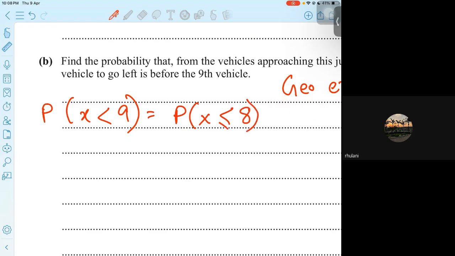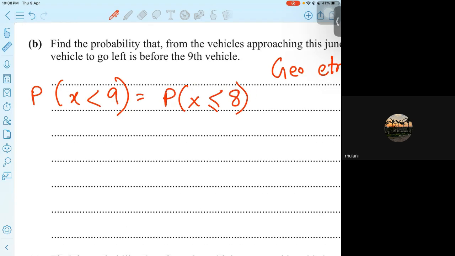Now, a lot of students struggle in understanding this, and hence I'm going to try my best to explain this. So when we say X is less than 9, we are referring to all the number line values. This is 9, this is 8, this is 7, 6, so on till 0. So when someone says X is less than 9, let's say I'm standing here, and I need the values less than 9. So look towards my left-hand side. It basically means all the values starting from 8 till 0.